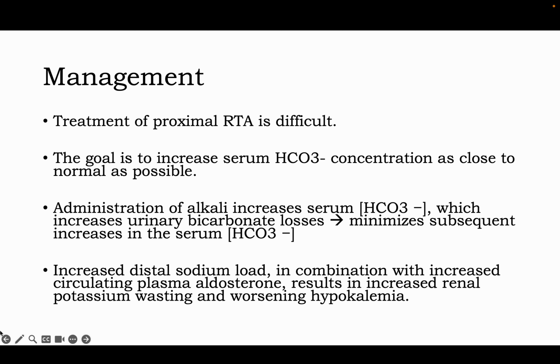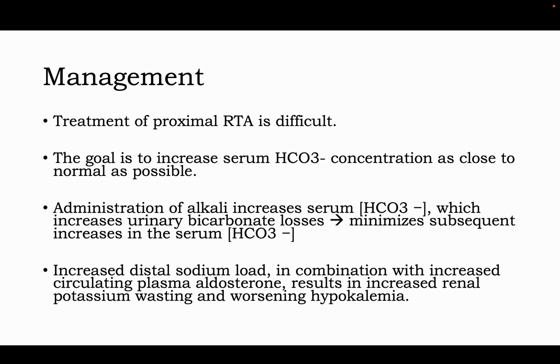So treatment. What is the treatment? We have to increase the bicarbonate concentration as close to normal. You need not correct it to the total upper limit of normal. What is the problem with this? If you go to the upper limit of normal, let's say you are making bicarbonate 24 or 22, with increasing serum bicarbonate, what will happen? The filtered load of bicarbonate will also increase. So if the filtered load of bicarbonate increases, what will happen?